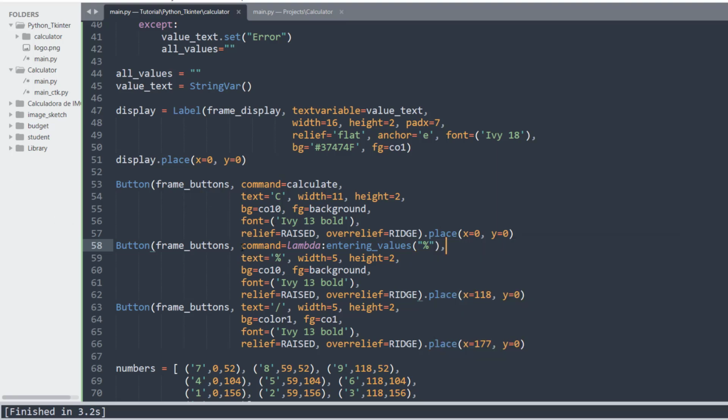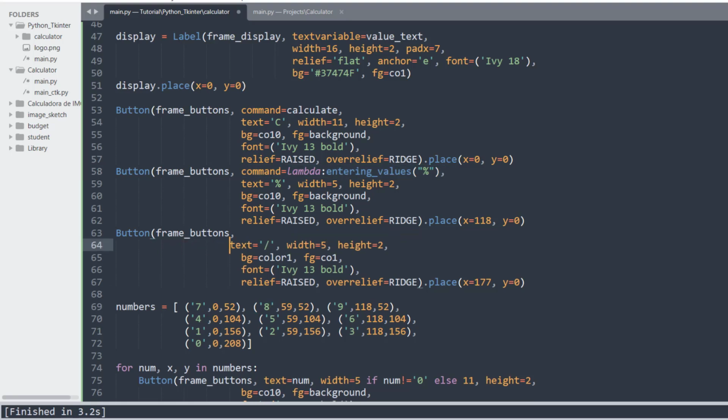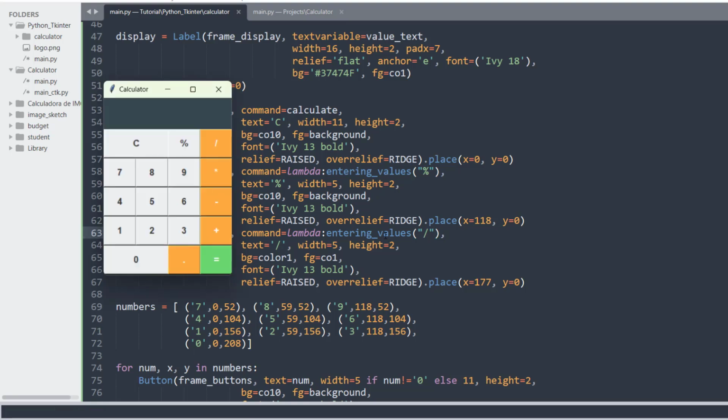The same thing, let's copy this. Now let's come here. The same thing we have to do in this button also. I come here and paste. What will be the value here? The value that must be entered is this one, slash, like this, save. If I run this and click on this, boom, can you see it is entering this value? If I click on this, it is entering this value, always like that. But if I click on this, it's showing an error, because evaluate cannot do anything on calculate.